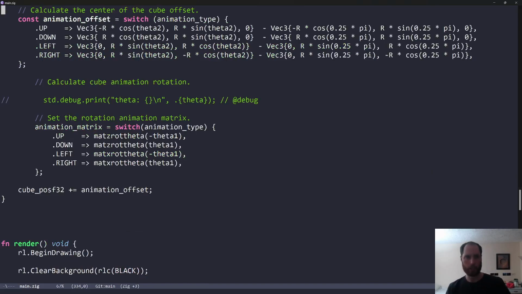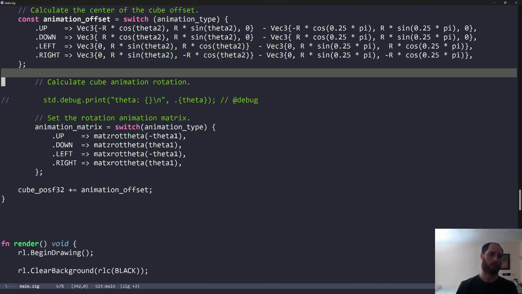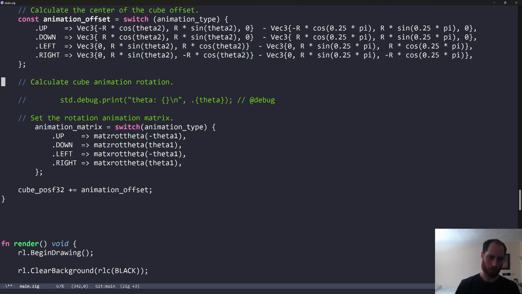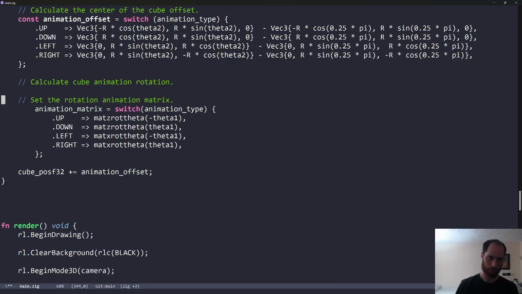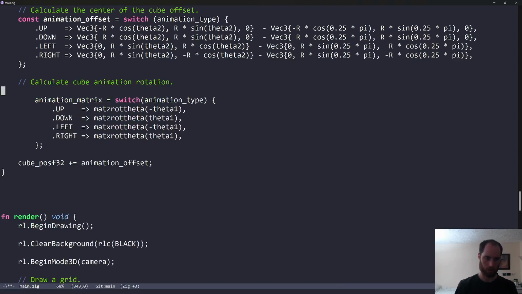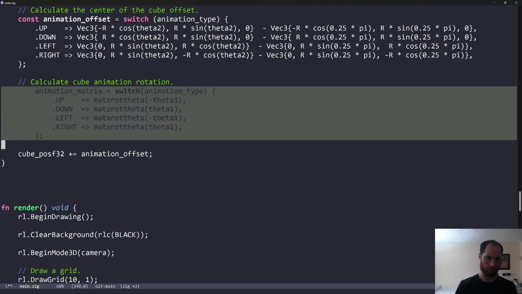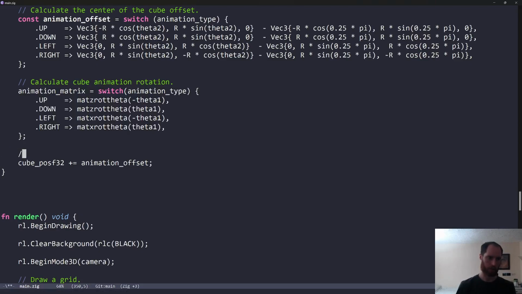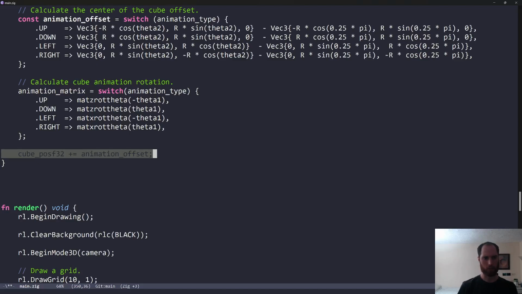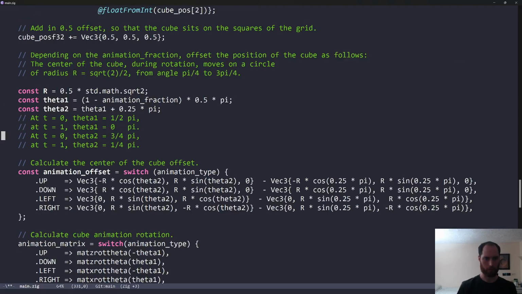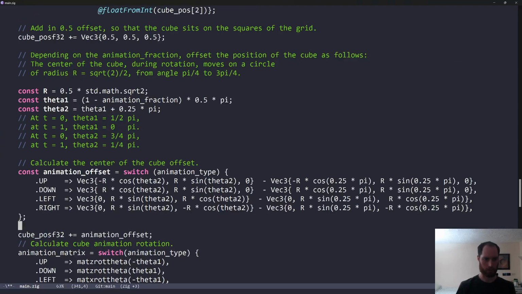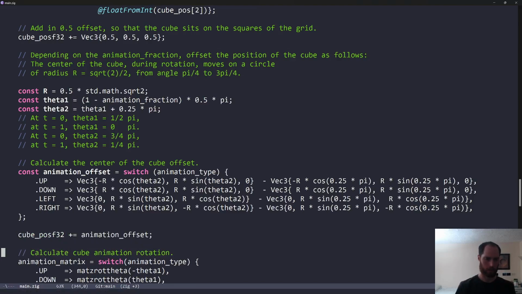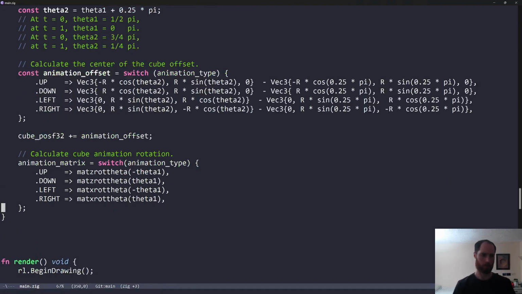Okay, and then what now? Yeah, we are calculating that animation rotation with this stuff, and then we finally, well, this stuff here should be happening up above, like immediately after we do that, and then that's fine.